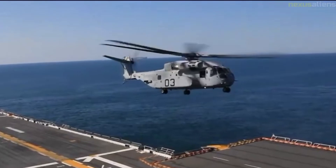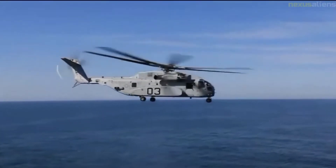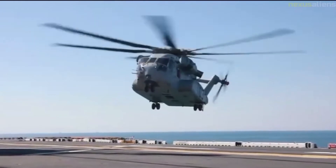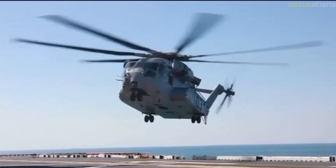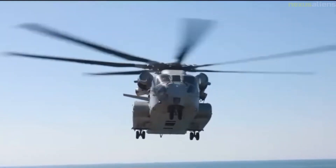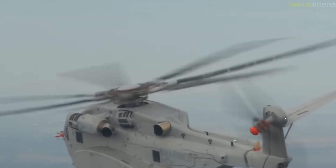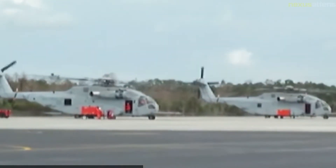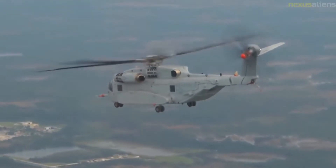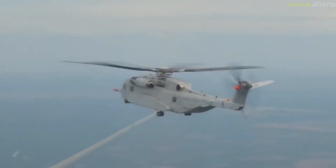In 1966, the German military evaluated both the CH-53 and CH-47 Chinook as a replacement for the H-21 and H-34G helicopters, with an initial requirement for 133. Following the delivery in 1969 of two pre-production helicopters from Sikorsky, the production aircraft were licensed built by VFW Fokker at Speyer in Germany. The first German-built CH-53G Mittlerer Transport Hubschrauber helicopter flew from Speyer on 11 October 1971 and was delivered to the Erprobungsstelle der Bundeswehr 61 flight test center at Manching on 1 December 1971.